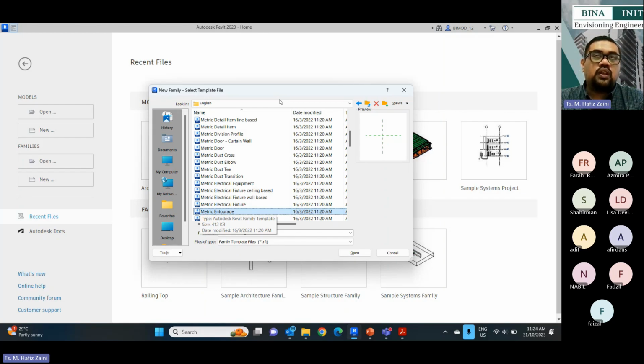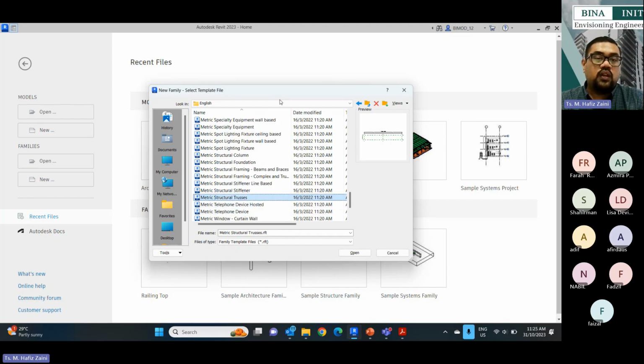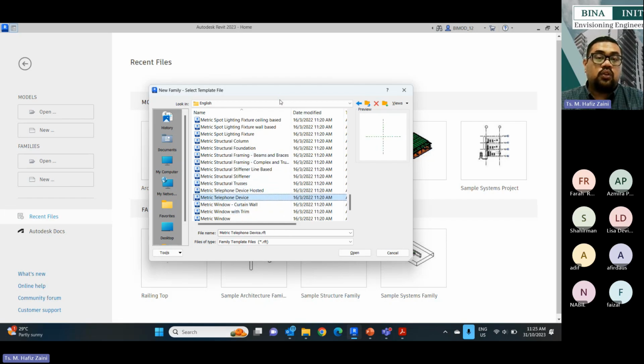He was using the structural beam profile, so basically they're using the structural framing family base. So the model can be parametric.